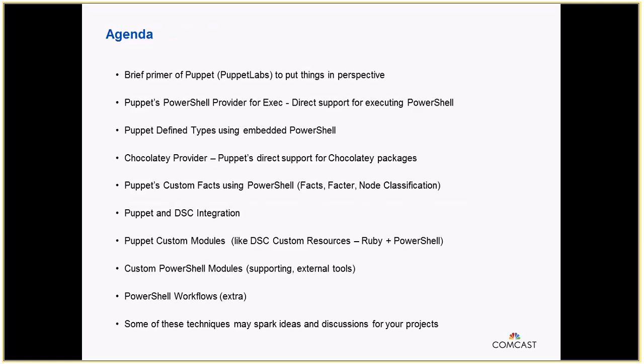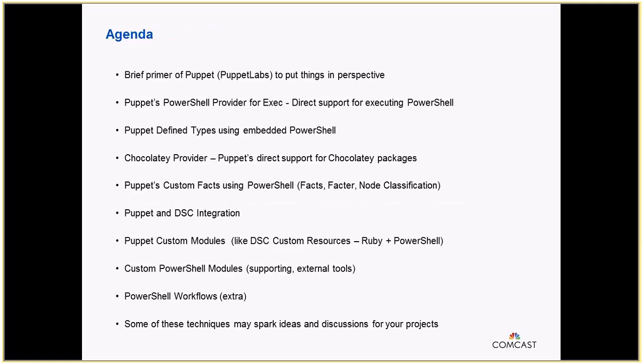We'll talk a little bit about what Puppet calls custom facts. This is used in the sense of configuration data, node configuration, classifying the device, not just by name, but by something about the devices. Like this is a web server role, this is a SQL server role, you might do something different depending on the role of the server. We'll look at Puppet and DSC integration, some different ways you can actually take DSC and hook into Puppet and execute DSC from Puppet itself.